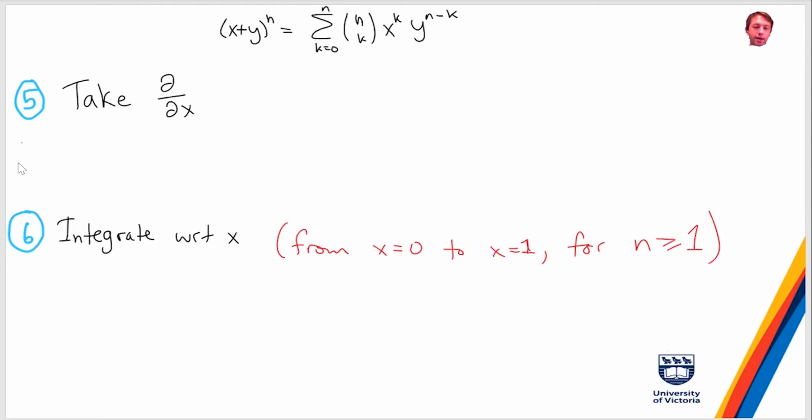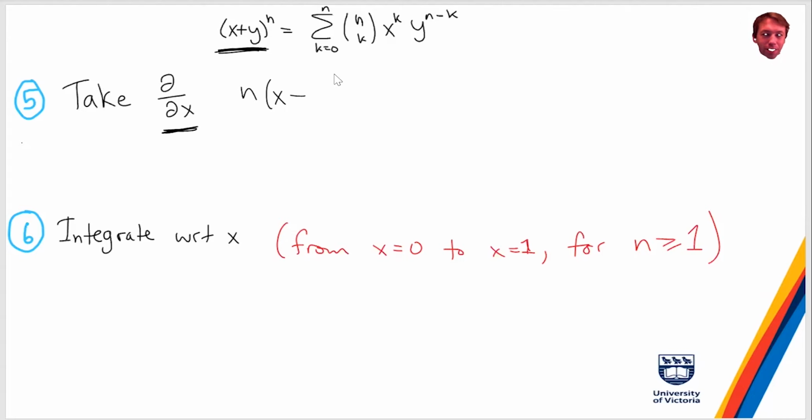You can also end up with interesting identities by doing some other manipulations, right? By taking derivatives, for example. So do you guys know partial derivatives? I guess probably in calculus 3 you may have learned that. If you don't know what a partial derivative is, it's just like taking the derivative. This notation means take the derivative with respect to x, where you treat y as being a constant. So what's the partial derivative of the left-hand side with respect to x? Any volunteers?